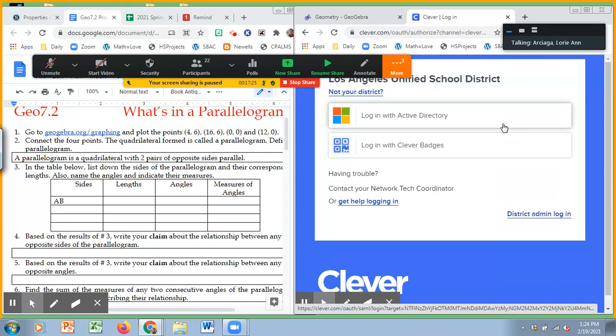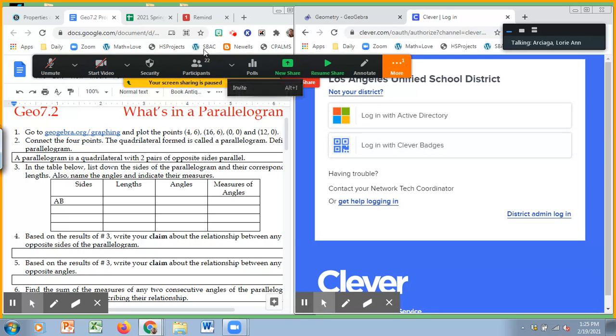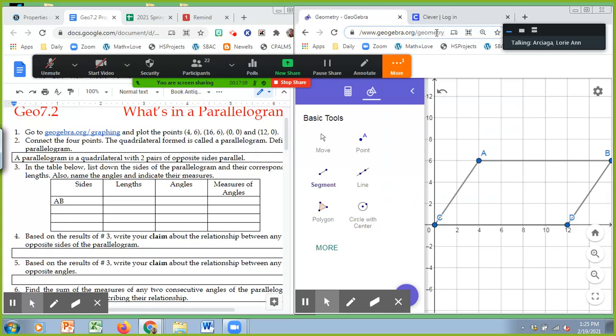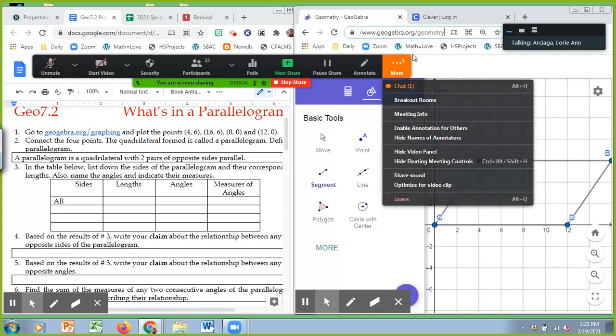You can't seem to find the segment tool. Yeah, hi Adeline. Did you change it? Okay, do you see the top of my screen right here? There you go. I made a mistake. I put graphing instead of geometry. So just delete that graphing word and change it to geometry. But then you have to enter your points again. I'm really sorry about that. My bad. Thanks, honey.